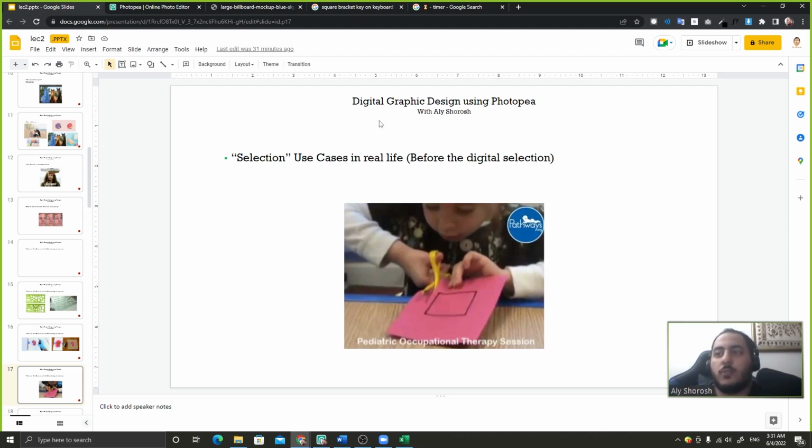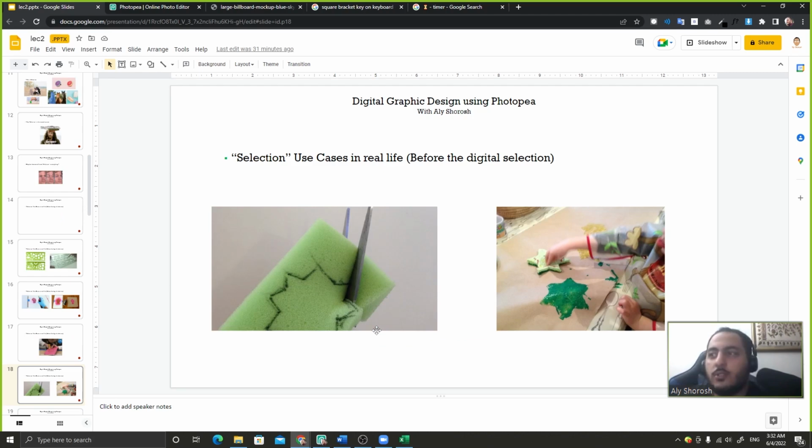And also if you want to get a colored paper and cut from it a square or any shape, this is also a selection. And also if you want to make a sponge to make a new brush, and focus on what I am saying, to make a new brush in real life, you have to make a selection. So you're telling me, Ali, that I can make a brush? Yes, we will learn how to make a brush when we jump to the brush session. And actually to make a brush we have to select an area. So selection is very important to us in our journey in Photopea.